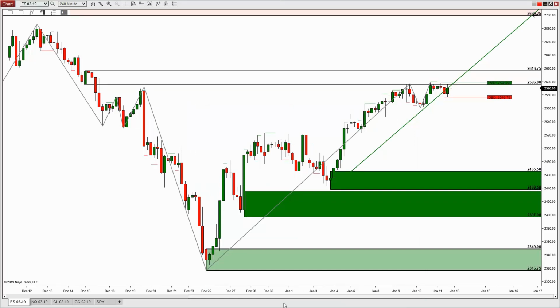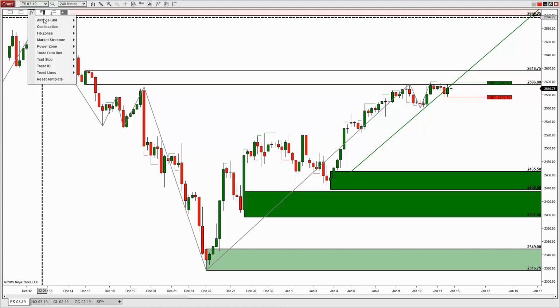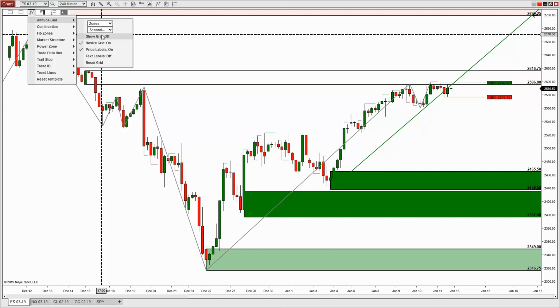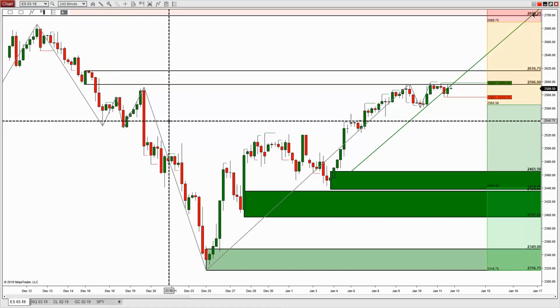I'm going to now move up and make an alteration. This is where the PFA templates really come in handy. As I move up, I'm going to make any alteration. It really doesn't matter. These are on the fly. So if I select the Tools menu, I go down, hover over altitude, and for all intents and purposes make a single change, that is to show the grid. I have now made an alteration not to my template, but to this chart alone.